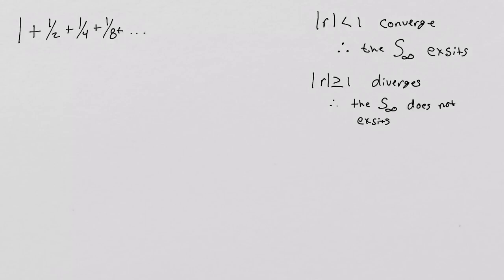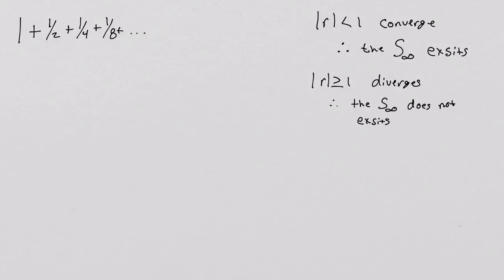Alright guys, in the last video we were just talking about a regular geometric series. Now we're going to talk about a special situation. Whenever I'm going to ask you to add to infinity, a couple things actually have to happen first. First and foremost, let's look at the equation that we have here: 1 plus 1/2 plus 1/4 plus 1/8 plus the ellipsis, the dot dot dot. That means it's going to go out to infinity.